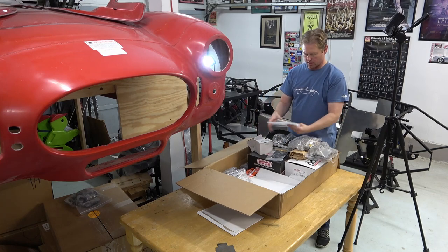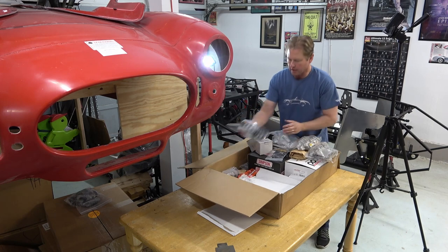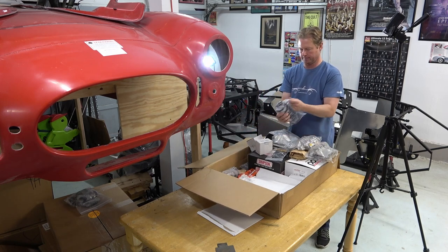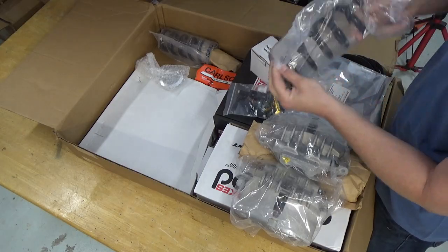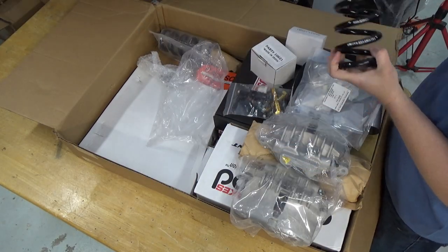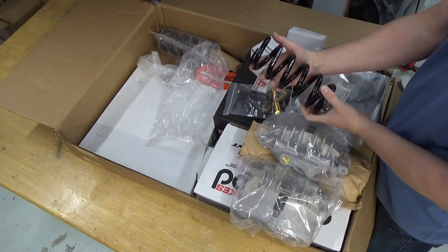Miscellaneous parts there. That looks like a battery tie down. Yeah, coilovers for the rear. Coils, you bet. Oh man, that looks nice. Look at that. It's really good.